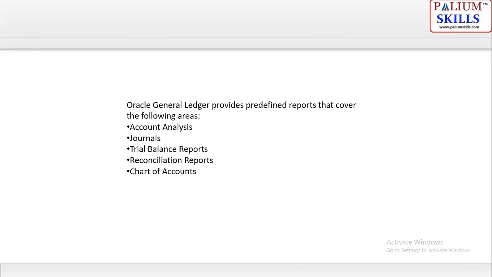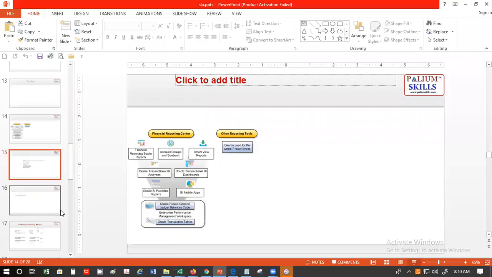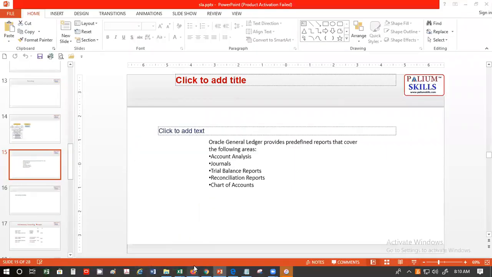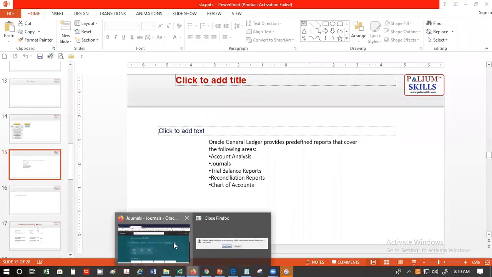Now, based on each of these different reports that you have, let's first take a look into the system and see where we'll find all of this.